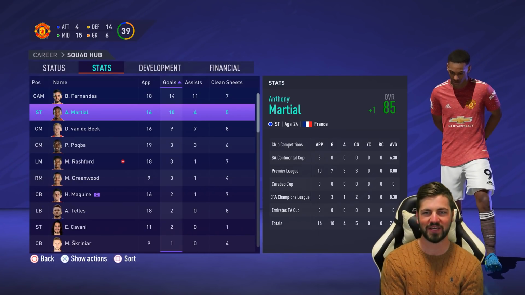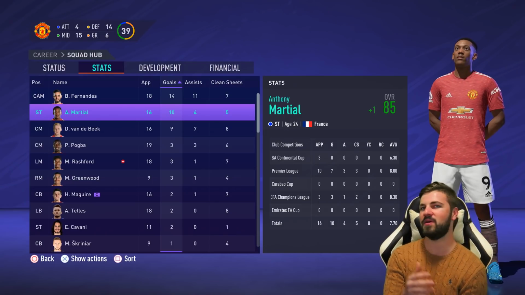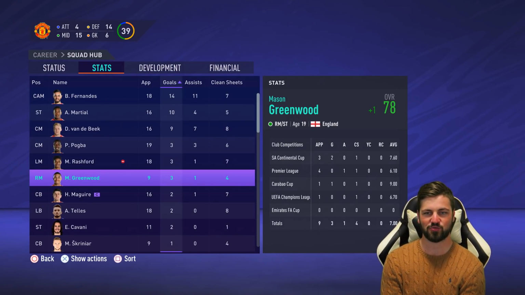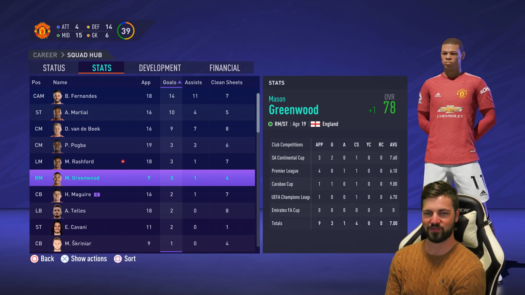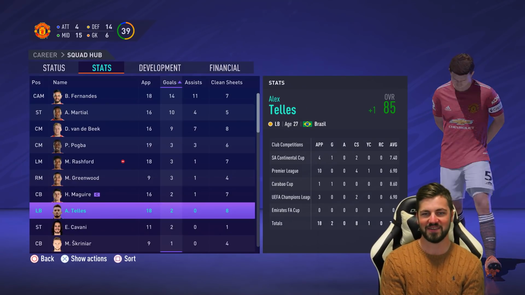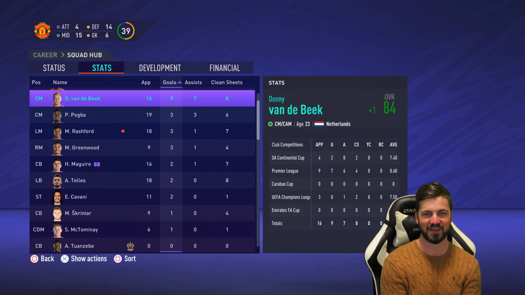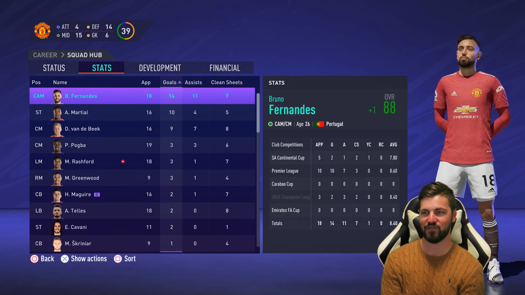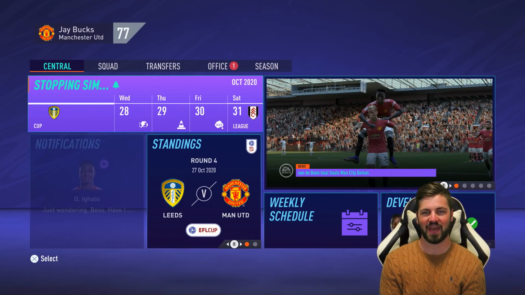Then Martial, he's starting to get amongst the goals after he started well in his first game, slowed down, but now he's back. And Jesus Christ, I mean, Rashford and Greenwood getting goals is good to see, although I think they're all coming from sim games. Maguire and Telles, Cavani, Skriniar, McTominay, Jesus Christ. I mean, Bruno Fernandes is just an unbelievable player for me in this team. He really is. Well then, I'm going to advance to the next game against Leeds.